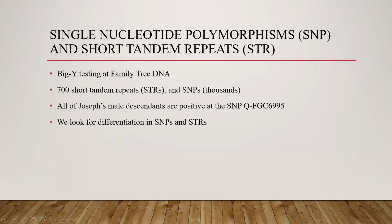So as most of you who have done Y DNA testing know, there are two types of measurements that derive from the study of a Y chromosome, which are passed down in the direct male line of a family. We've been talking about SNPs, or single nucleotide polymorphisms. They're called SNPs for short, and they determine the haplotype and the subclade to which a man belongs. And the Big Y 700 testing at Family Tree DNA will refine these SNPs and will identify many different ones and many different subclades to which the person will fit into. There are thousands of SNPs in a single Y chromosome.